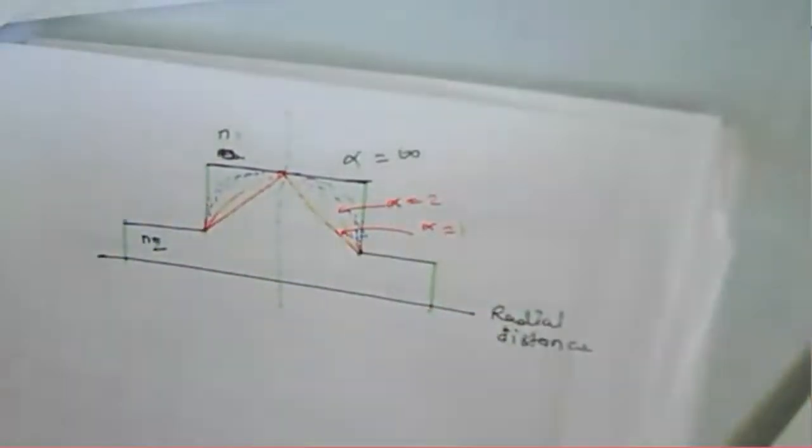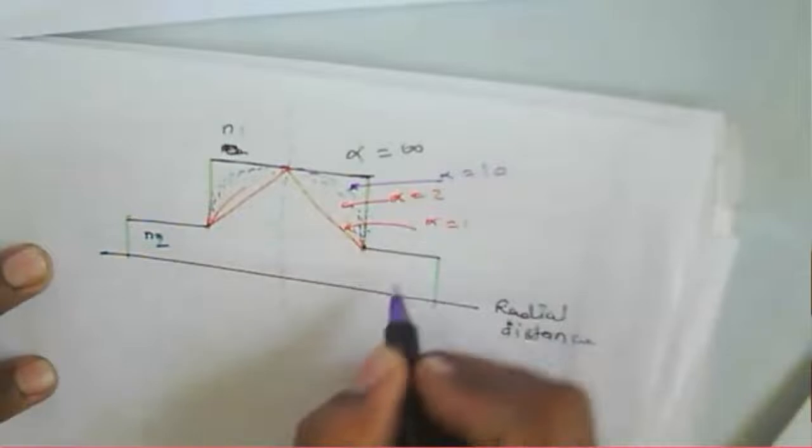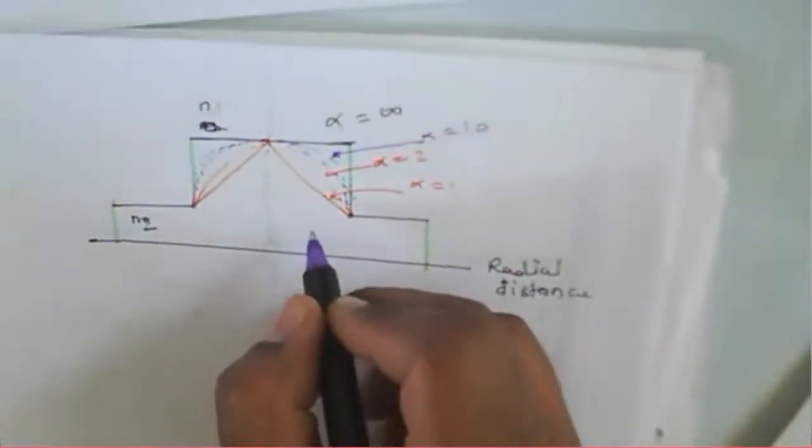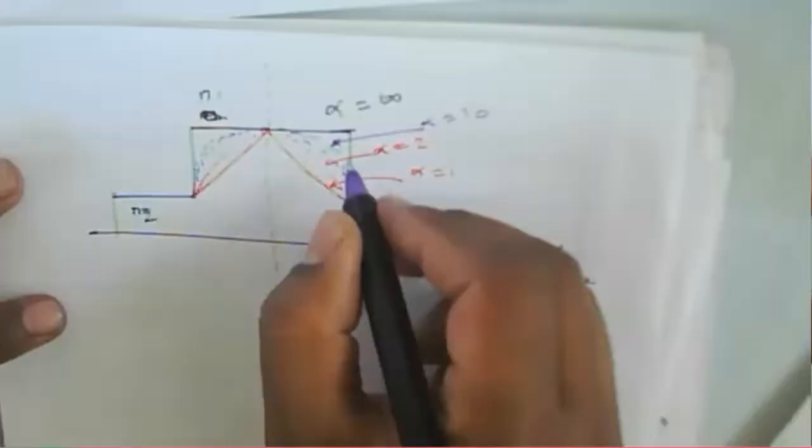Okay, so likewise, we have the variation in the values of alpha. That is the last one. You can say that alpha is equal to 10. Alpha is equal to 1 when it is a triangular one. Alpha is equal to 2, it is a parabolic one. So likewise, it is varying now.